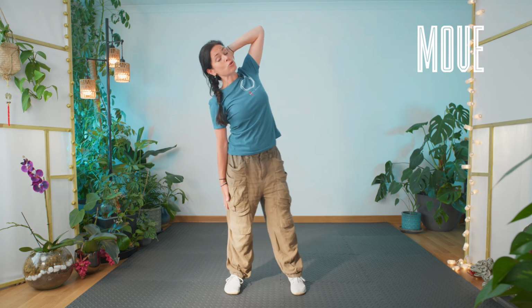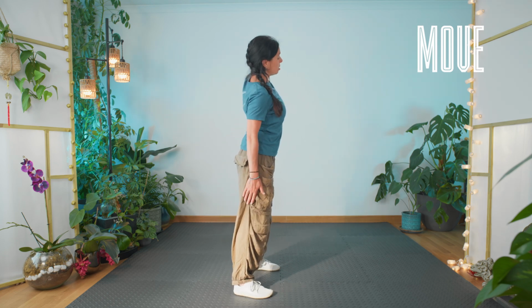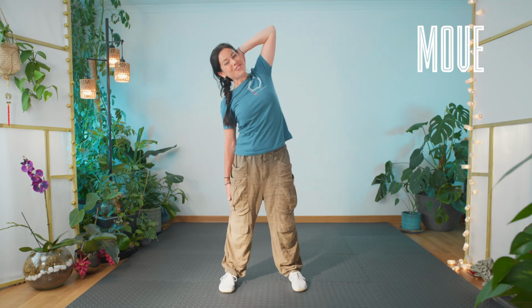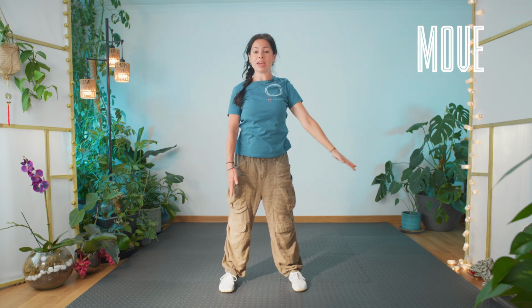Now we try not to bend forward or back here. We're going straight to the side. From here, we come back and let the other ear go. And we move back to this nice rounded position. Okay, let's do this again, and we'll work the other side.